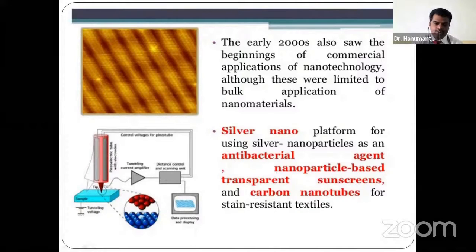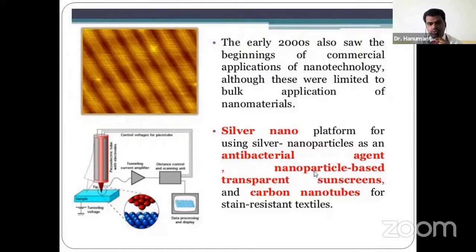And not only this, silver nanoparticles, copper nanoparticles, and gold nanoparticles are being synthesized. They may be synthesized using a biological system, for example some microbes, or by a physical method with some machines. These nanoparticles are also used for antimicrobial activity against pathogens, and even for the coating of some surfaces, and in the textile industry for water repellence.